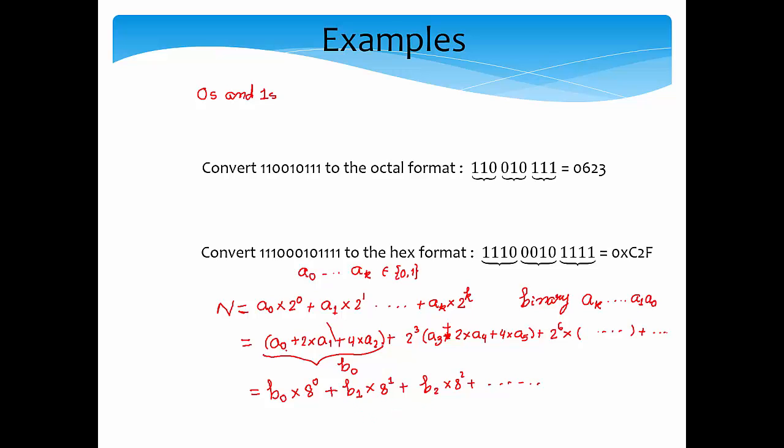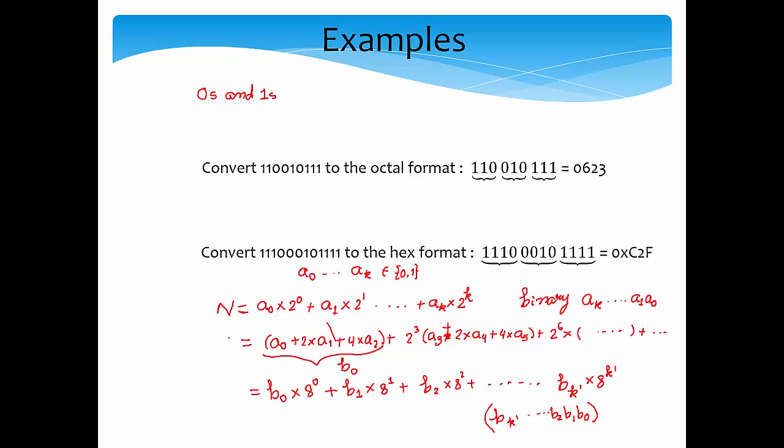So what we have essentially done is that we have expanded this number in terms of powers of 2, then grouped together 3 terms, and then essentially we have expanded the number in powers of 8. So for those who have not had that magical bulb light up inside you until now, the magical bulb is like this, that we have essentially broken down n into a sum of powers of 8, which is nothing but a number in the octal notation. Say, let's assume that the last number in this series is bk' times 8 to the power k'. So essentially the octal number will be equal to, so this is the number in base 8.